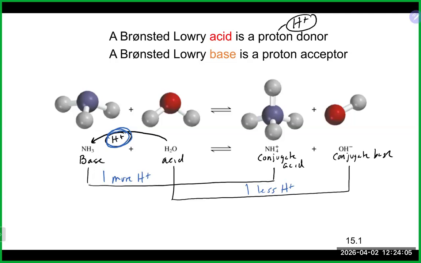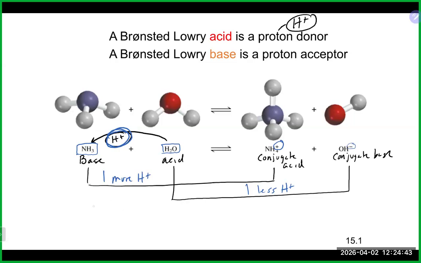So as I mentioned a second ago, when the water loses the H plus in this case, it goes from a neutral state to one more negative, and that is how we get to OH minus. When the NH3 gains the H plus here, it started neutral, but it gained an H plus, so it then gains a positive charge. So as I was mentioning before, the charges do change as that H plus is being transferred, and it's really important to recognize that. Any questions on that there?